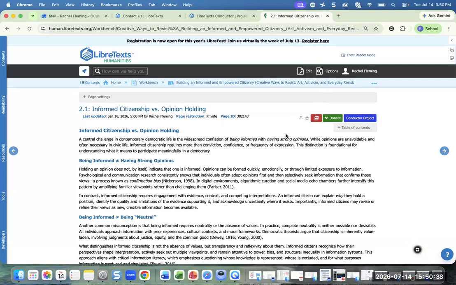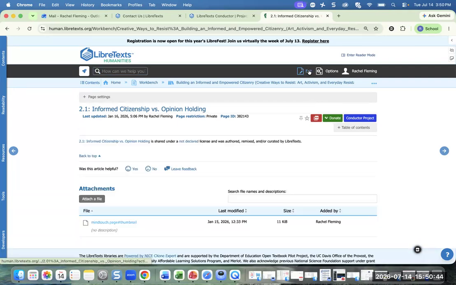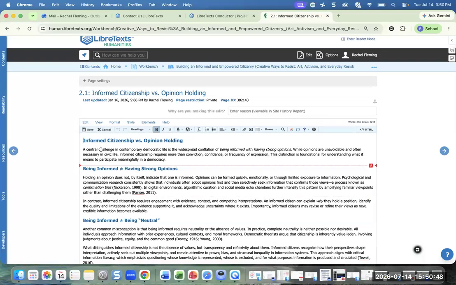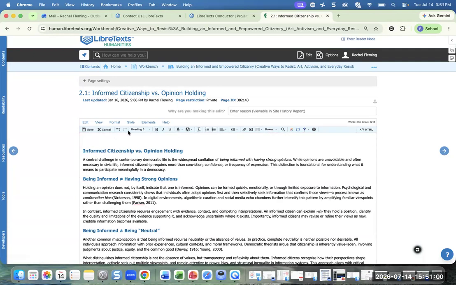So first, let's talk about templates that LibreText offers. When you hit edit in the dark gray panel, you must be logged into your library in order to do this. When you hit edit, in here you have a couple of built-in templates. So for instance, here you have your headings. So for accessibility, make sure you're always doing your headings in order. That's an easy thing to make sure that you add in, just the headings, which you can do the same as you would in a Word document.